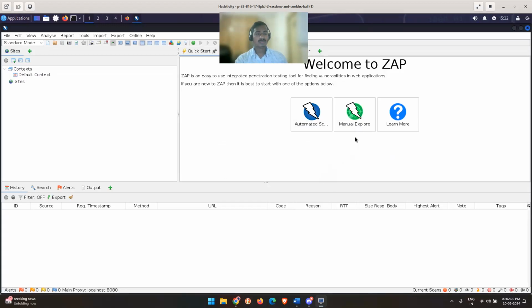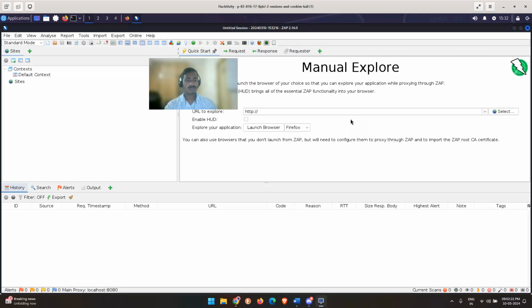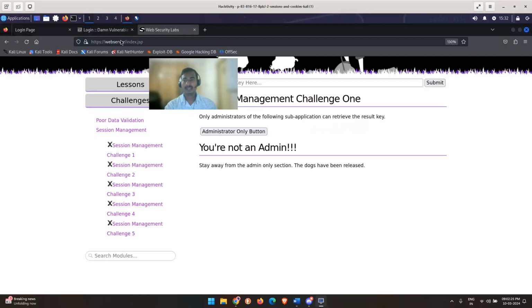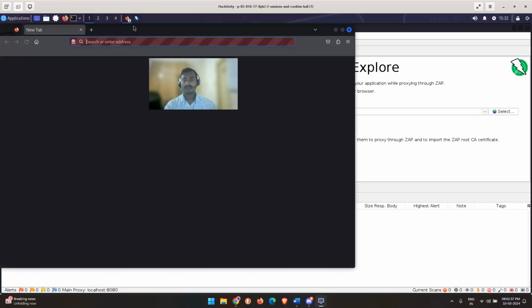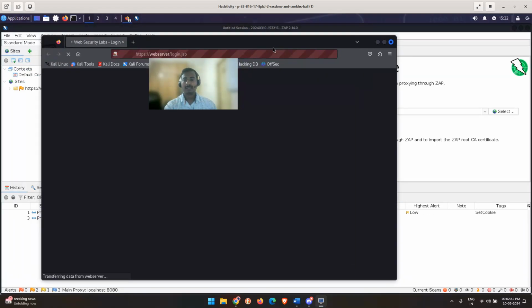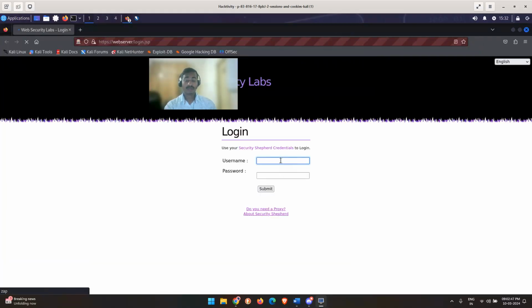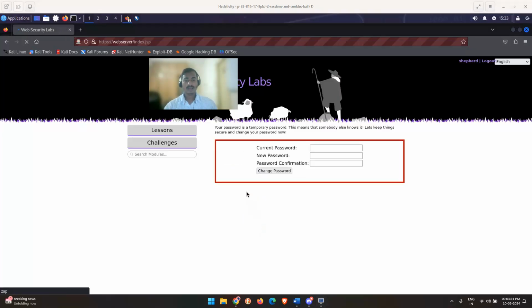Now I'm going to click on manual explore and provide my target URL in the address bar and click on launch browser. I think I can close the existing one, but I'll just keep it for backup. So I need to log in here. Give me a moment, I'm just going to type my credentials. Okay, I have just entered my credentials.